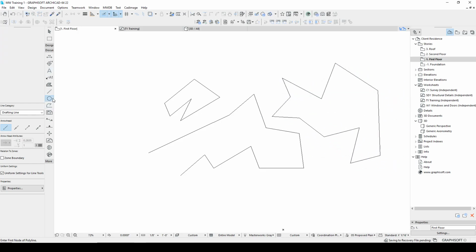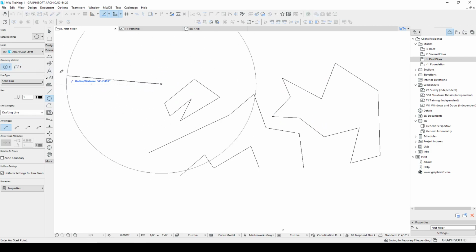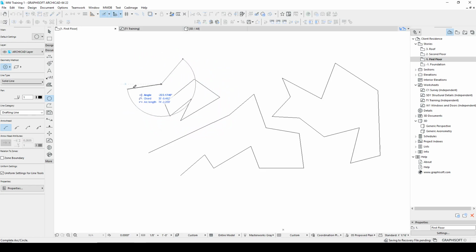Okay, practice with your circles. Now there's, again, different geometry methods. We're going to go through these features here in just a few minutes, but I don't want to get too caught up in it right now. Try the point radius method here. This is the most common. It's a click for the center, click for the radius, and then a second click for the arc length, or we click the same point, it gives us a full circle. Kind of spin around here.